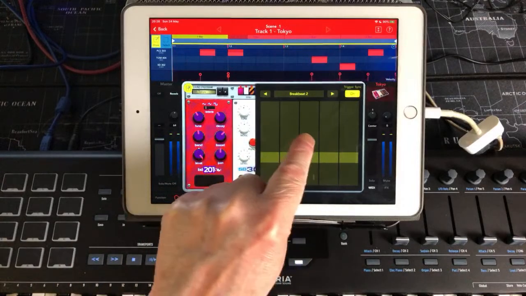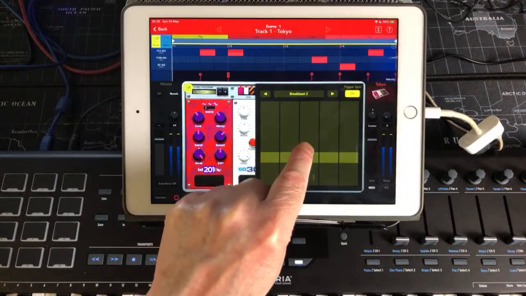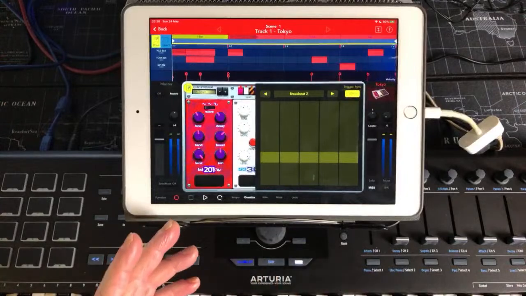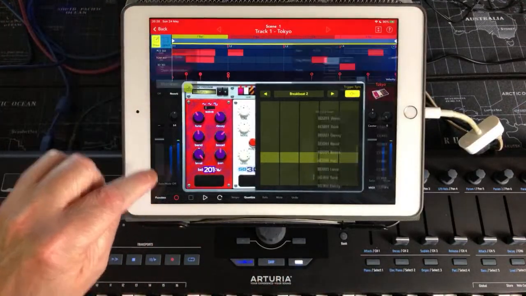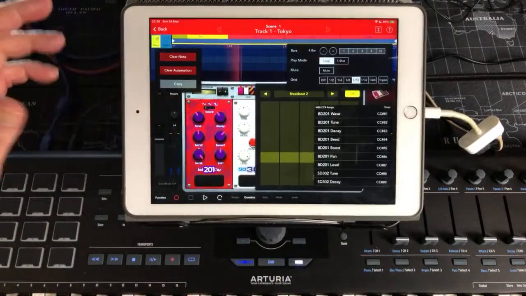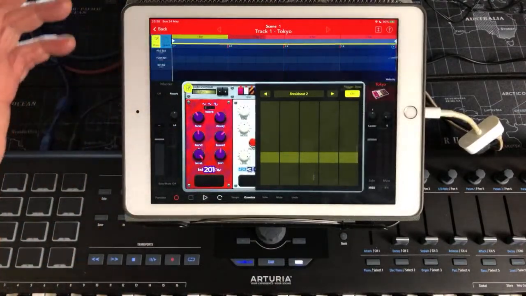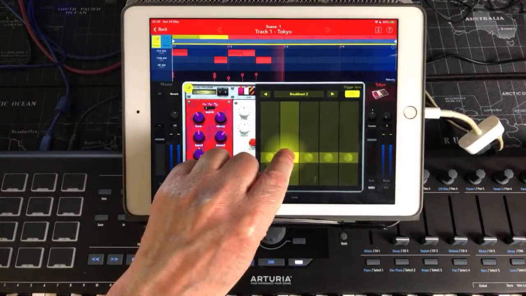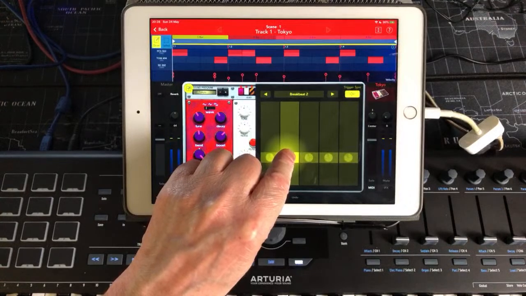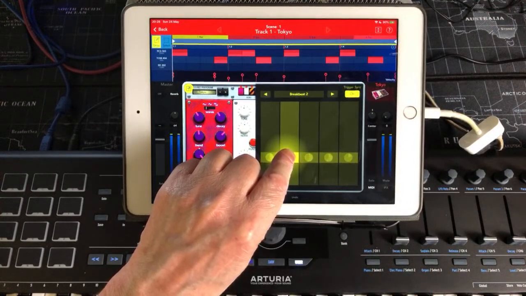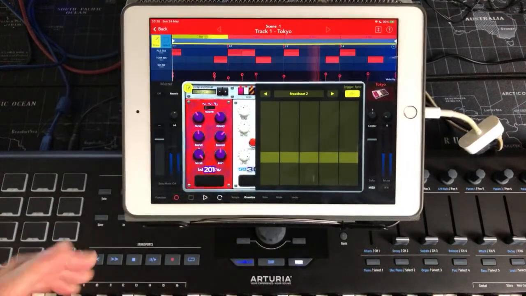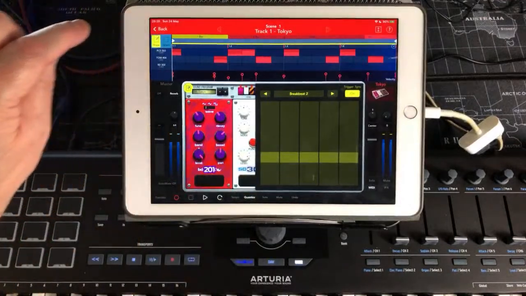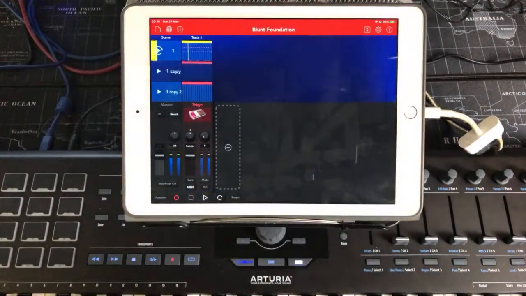We can add some more, a bit of a fill, but I got that wrong as well, so I'm gonna clear note and clear automation again. So you can mess around until you actually get it right. And at the end I'll do a bit of a fill. Okay, turn the metronome off now. Oh, so we've recorded that.